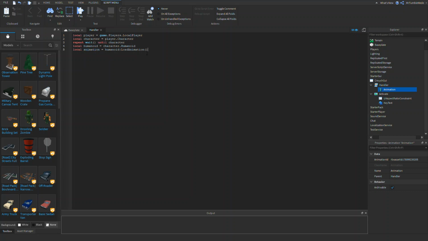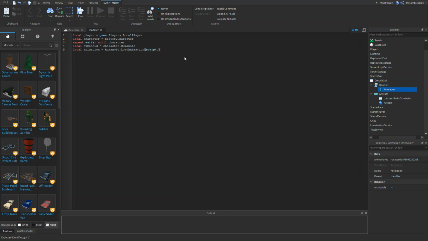What this does is load the animation to the humanoid and return the animation track. So this variable would be an animation track with all the animation properties. You probably don't understand what I said, but you can always look at the developer hub. But I'm here to help, I guess.